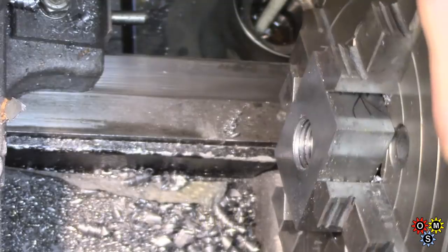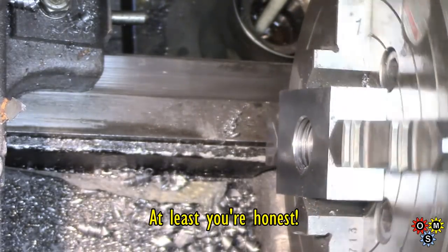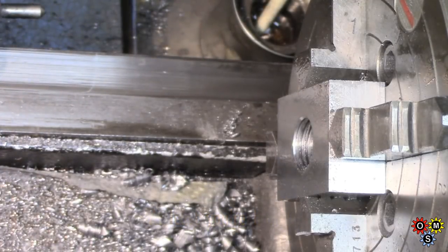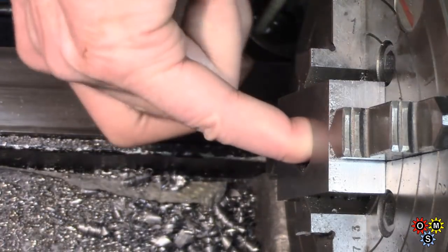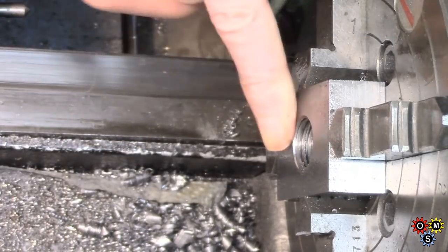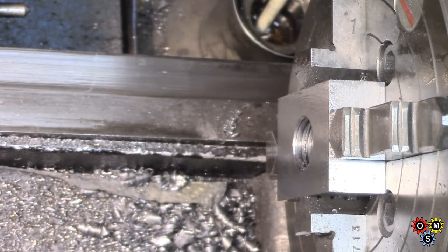Not the prettiest of threads. In fact, it was a total cheat. Absolute cheat. It's the right pitch and that's probably about all. Well. I should probably be ashamed to put this up as a video, but anyway, gives you all a chuckle, doesn't it, when the old man's messing about and being unconventional.